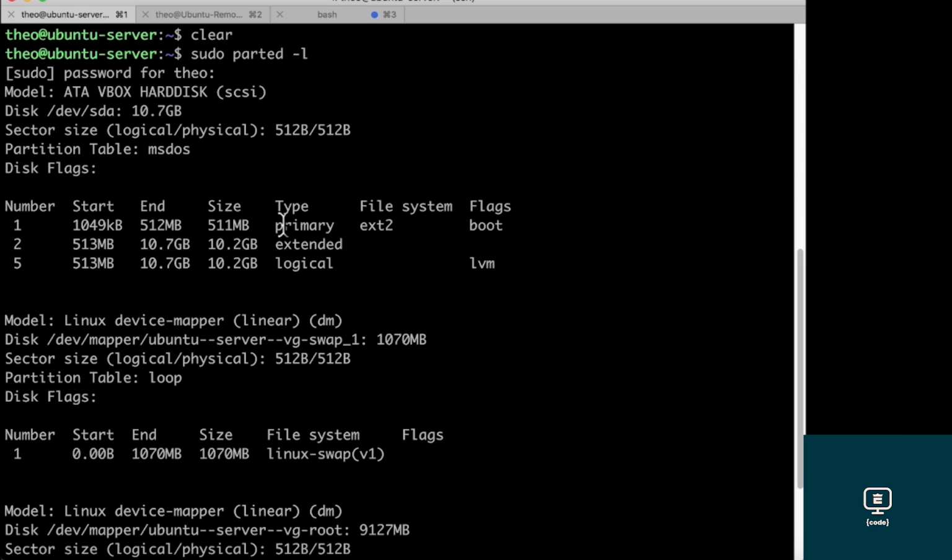On this hard drive, which was installed with the default settings, we have a primary boot partition. File system is ext2. It's pretty small. Then we have an extended partition for the rest of the drive, and that is controlled by Logical Volume Manager, so you can change that manually later if you want.